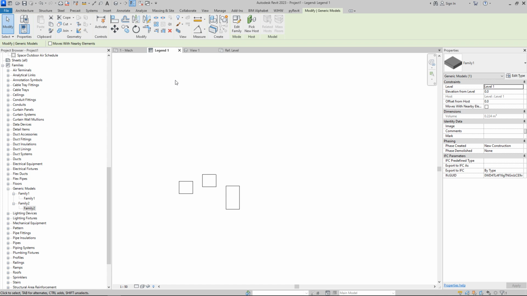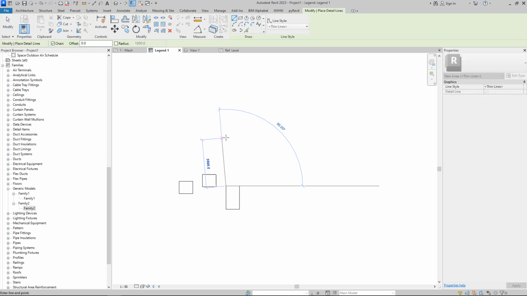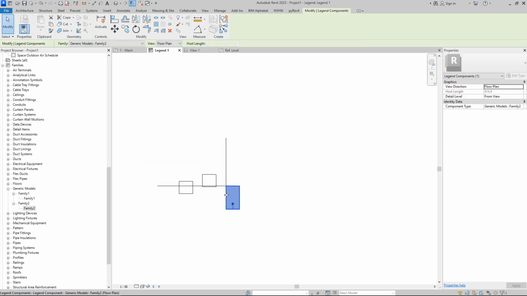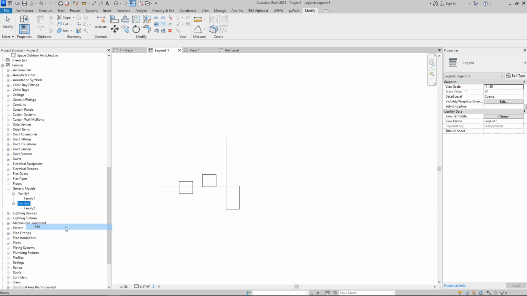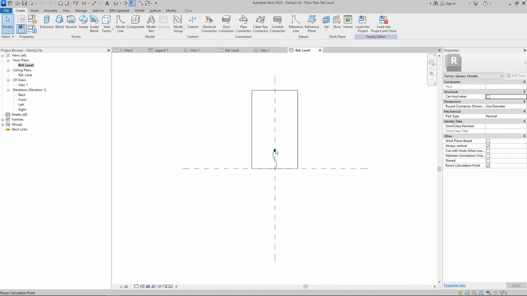I know that for the legend component you can retrieve the bounding box and set the location, but that bounding box will not retrieve the calculation point. And the calculation point you can see over here. So if I set some detail lines over here, and now this is the position of this element, you can see what will happen when I move the calculation point.